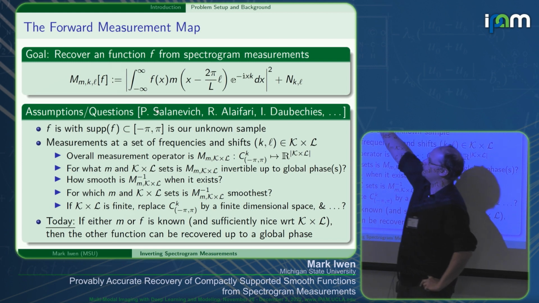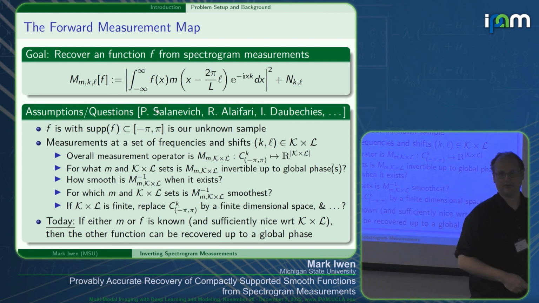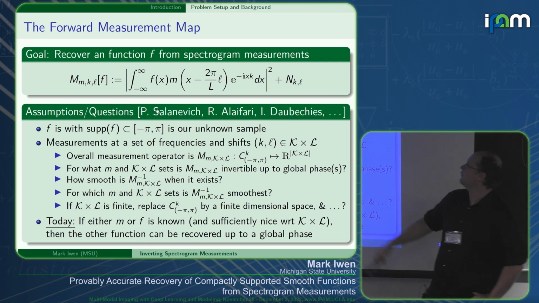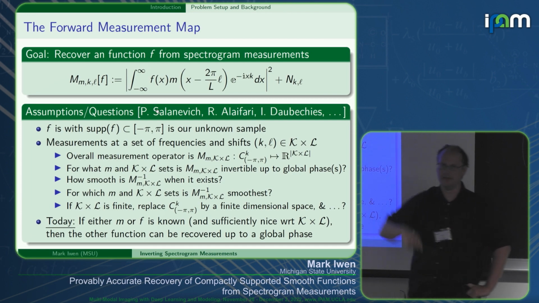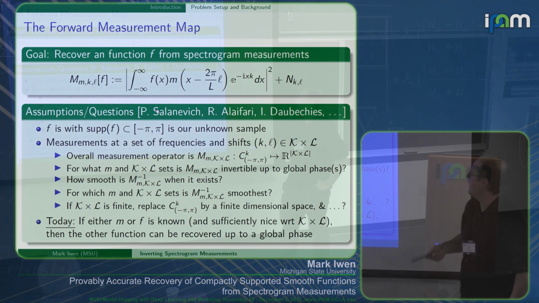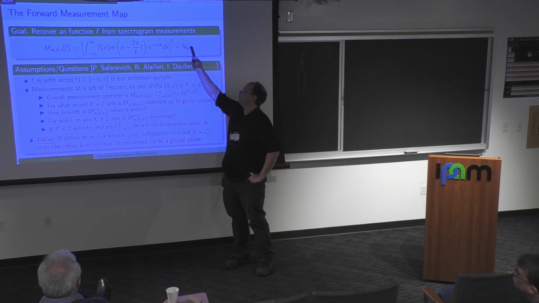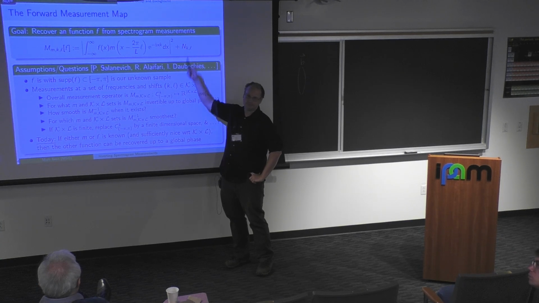And we get the magnitudes of those Fourier transforms of that multiple of the shifted mask and the sample for different choices of k. Okay? So I'm going to analyze these measurements and hope to invert them. All right? They're going to be noisy. I'm going to have some noise added to every one of these measurements. I'll call it N_kl.